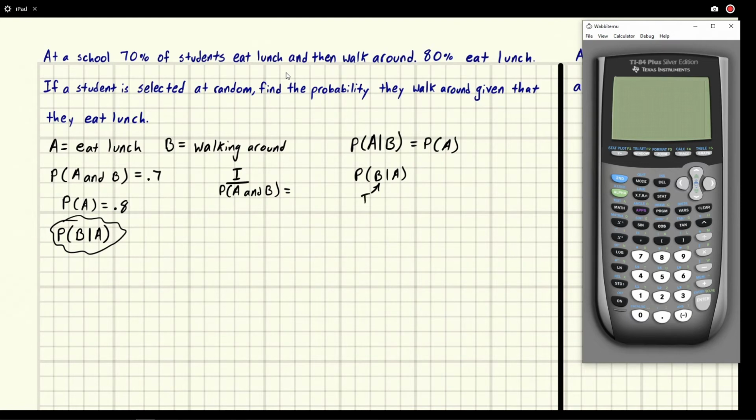You flip a coin, you get a tails. Does that change anything if before you got a heads? Well, no, the chance of getting a tails is still 50%. The probability of B is not affected by the probability of A. So we can use this to check for independence.